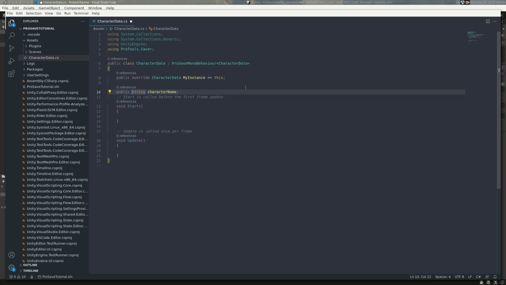To signal to ProSave which fields we would like to save, we need to add to those fields the attribute SaveMe. SaveMe requires that we pass a field ID. Think of this as the label we give the field. It is critical that no two fields in the same class have the same field ID. You can, of course, make the field ID the same as the field name, but if you want to reduce the size of the save file, which can be a good thing, especially if you have to host the data, you may want to abbreviate the field ID down to a few letters.